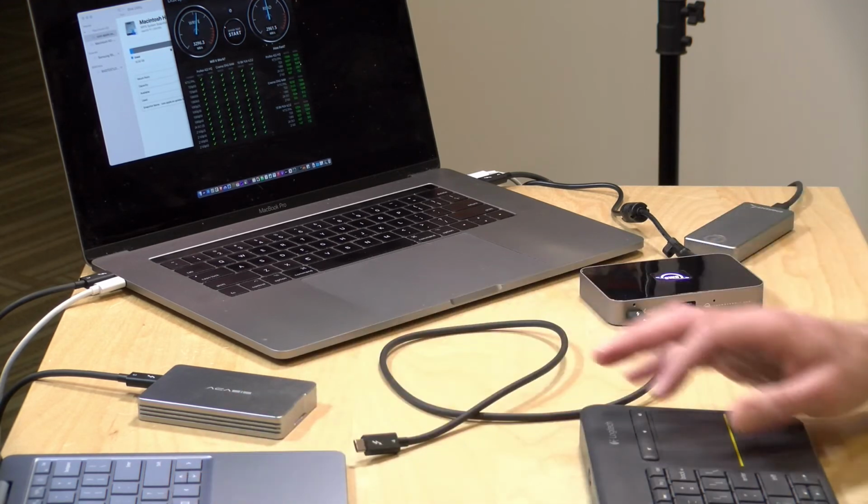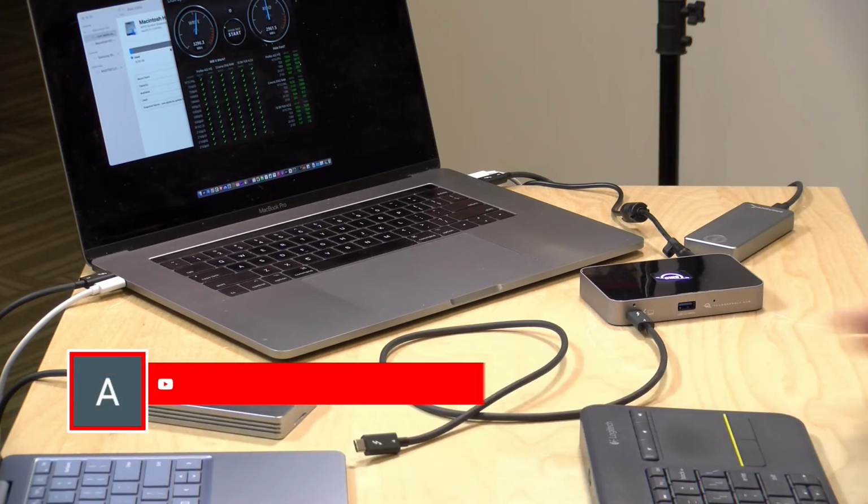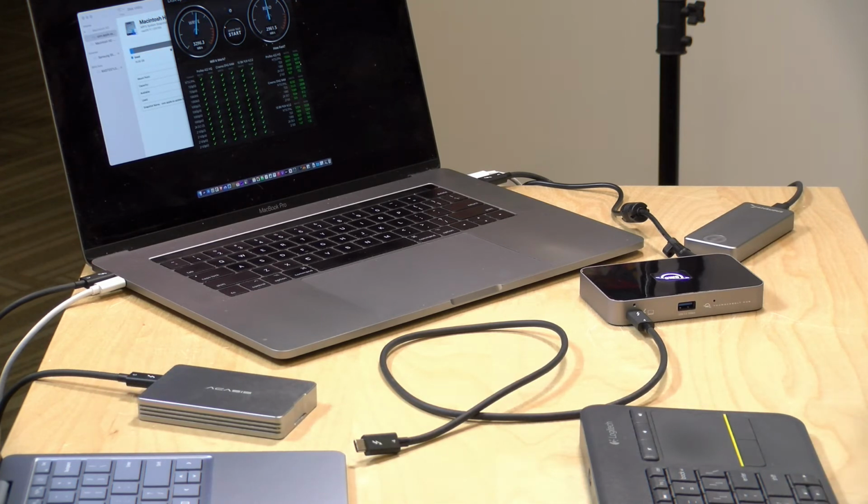And Agent Zero, yeah, wait for USB 4.1 2x2. And the other problem that you run into with USB, what prompted this whole USB diatribe that I did, was that we got in a really nice drive from SanDisk called the Extreme Pro. So they have Extreme Pro, and then they have the Extreme drives. The Extreme Pro could do 20 gigabits per second utilizing the USB 3.2 2x2 standard. I have yet to find a computer that has that standard supported.